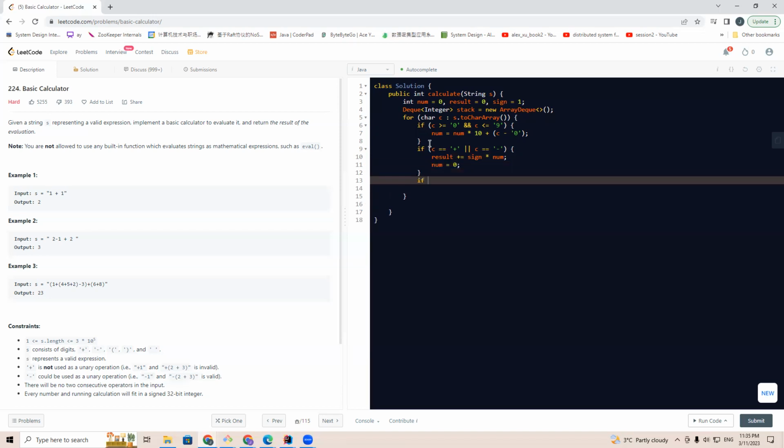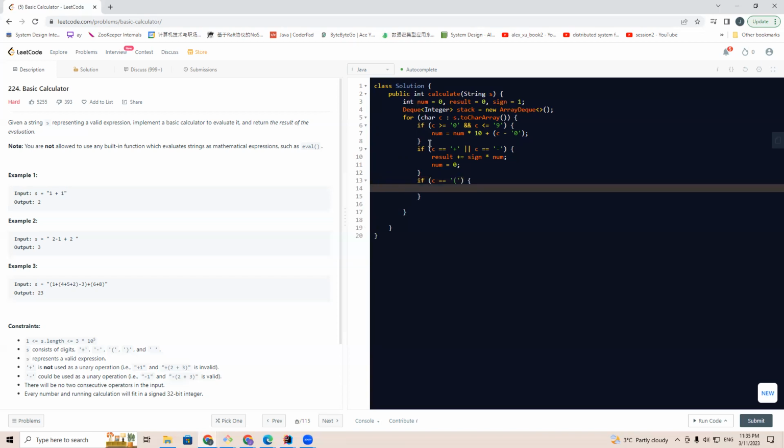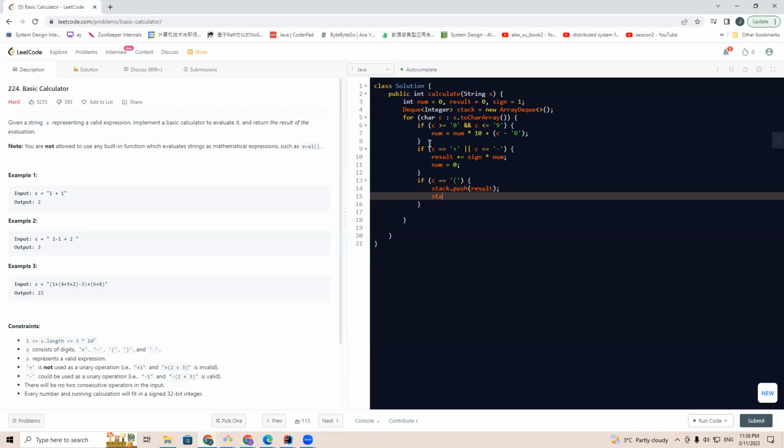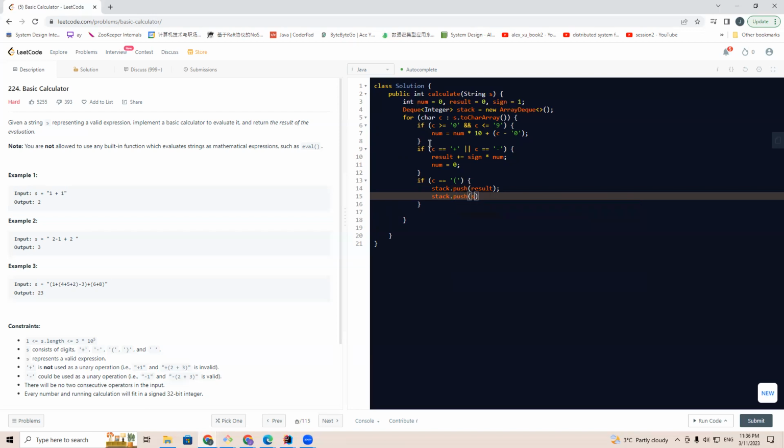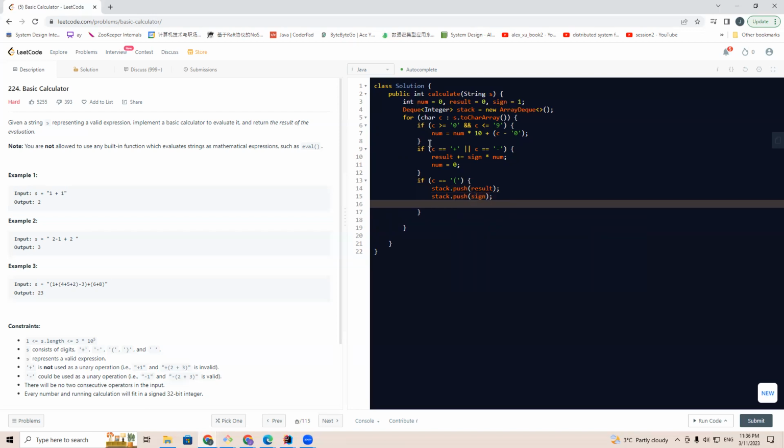If this is a left parenthesis, what we are going to do is push the result onto the stack, and push the sign onto the stack. Then we reset the result.